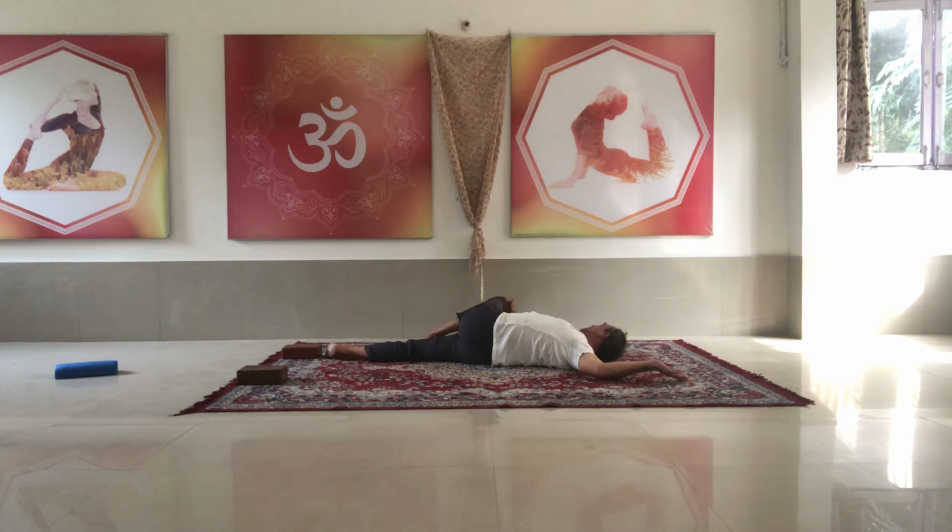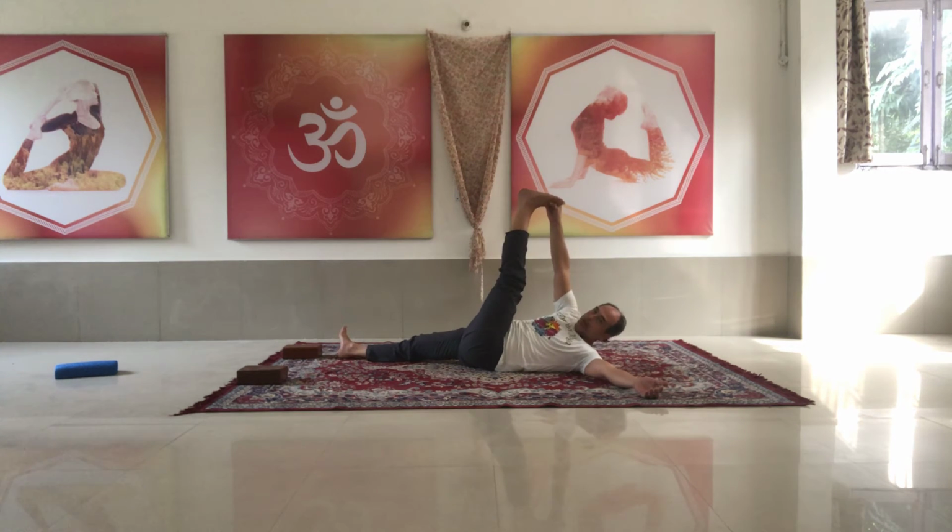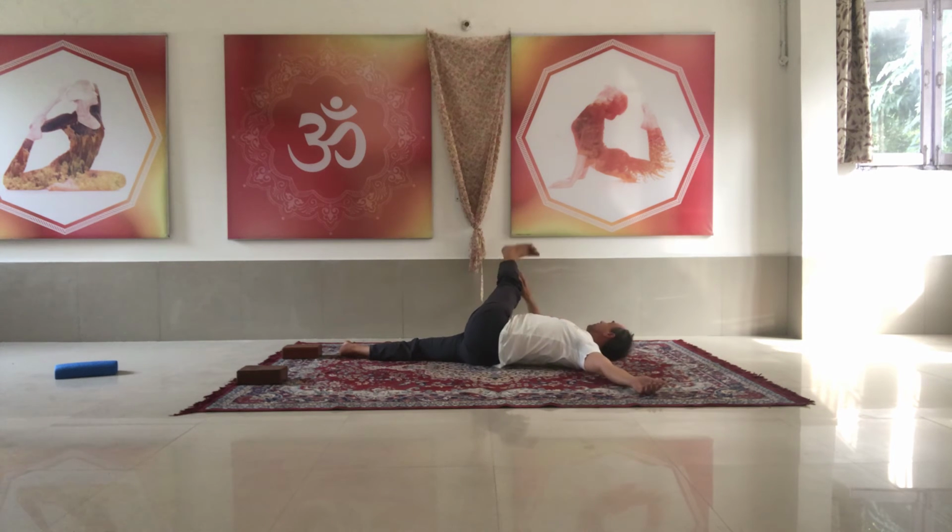Now a little extra. You can straighten that right leg out to the side. I'm on my mic here. Right, so I can hold the foot like that if you can reach. Otherwise you can just hold the shin. And so now it's like twisting triangle. A great place to practice this pose.